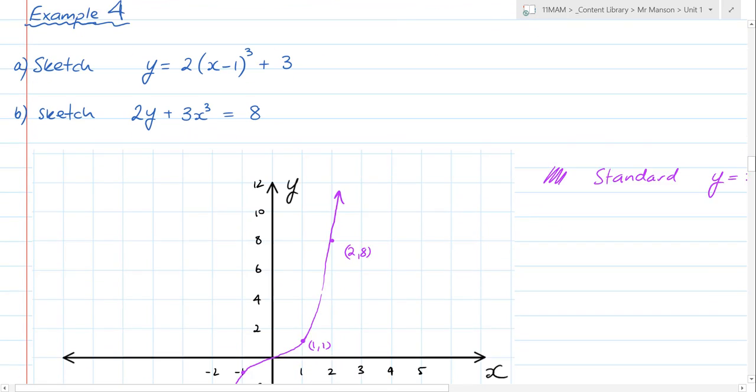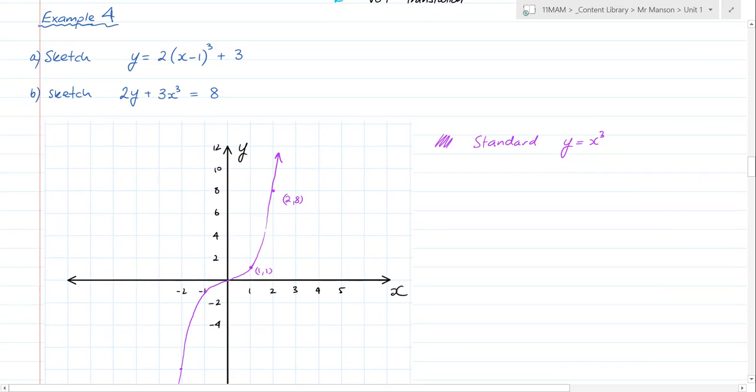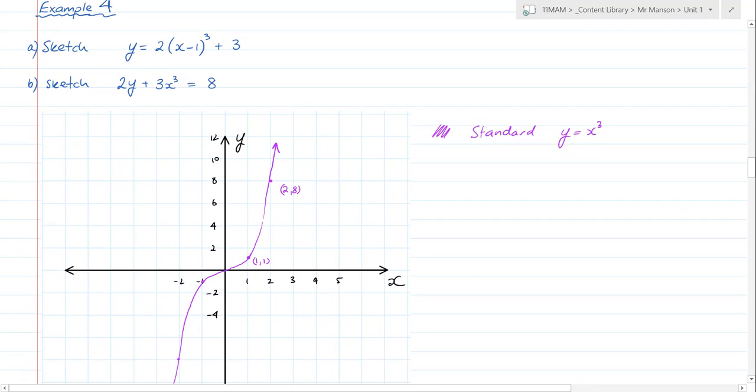So let's talk about example 4. First of all, this purple thing, that is our standard cubic. A cubic in transformational form does not represent every possible cubic. Some of the cubics you saw last lesson look like this. They are not represented in this transformational form. So just keep that in mind, okay? This is a different type of cubic, and whilst we could set that up using transformations, that can be done, it's substantially more complex. So we'll deal with those in the next couple of exercises.